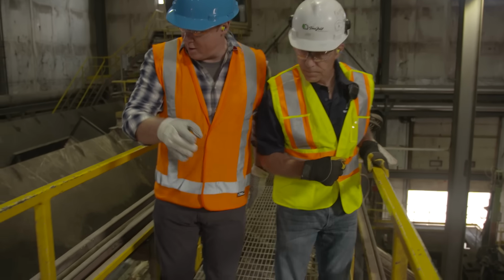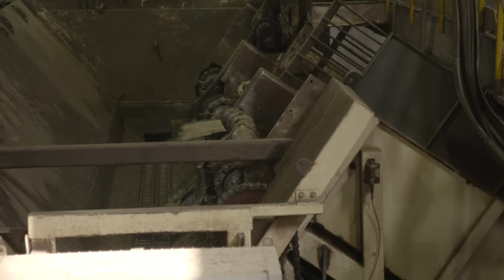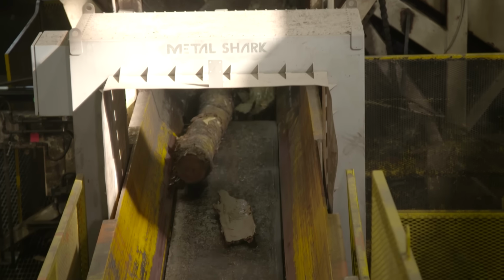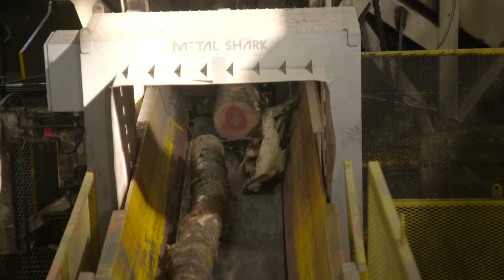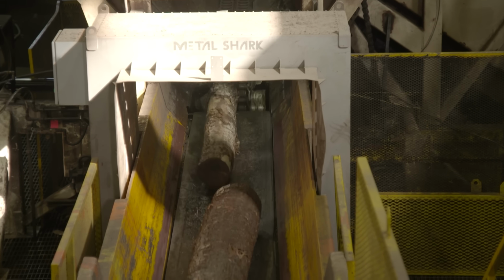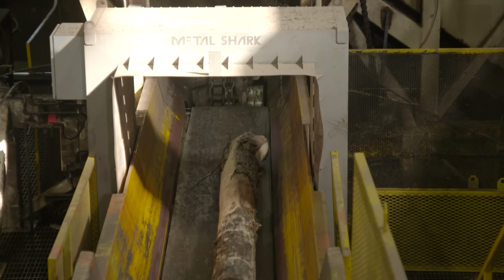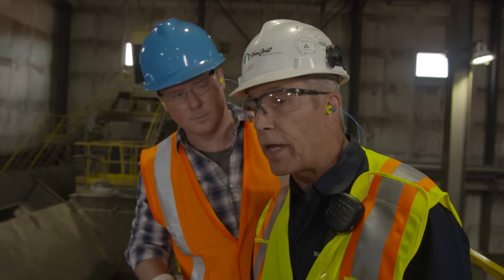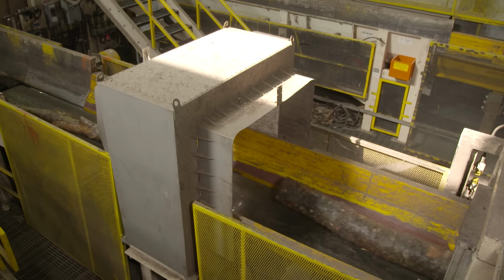The machine brings them up here, and where's it dropping it? It's dropping into a jack ladder outfeed conveyor, and that conveyor is going to feed the logs into debarkers a little bit down the stream. The logs also go through a metal detect conveyor, the gray thing right there. Yeah. So we really want to prevent any metal getting into our debarker or into our stranders.